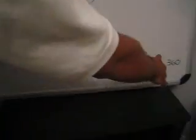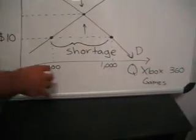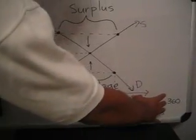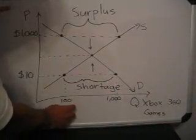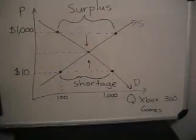Right here, we have quantity over a given period of time, but that's not that important for understanding. Right here it'll be smaller, as it goes out it gets larger. So you have here 100, 1,000. I have quantity of Xbox 360 games.